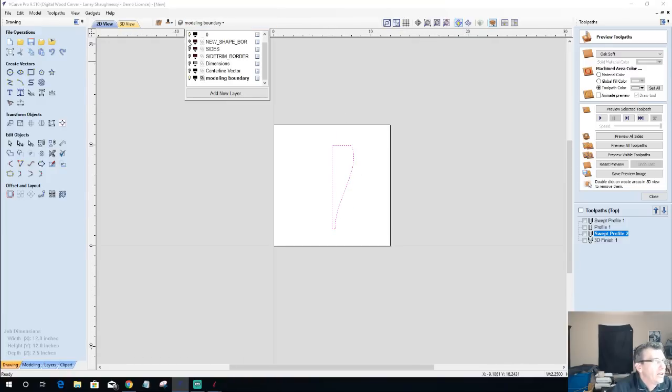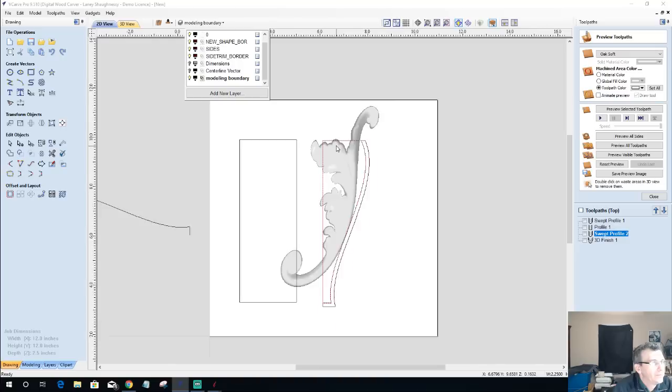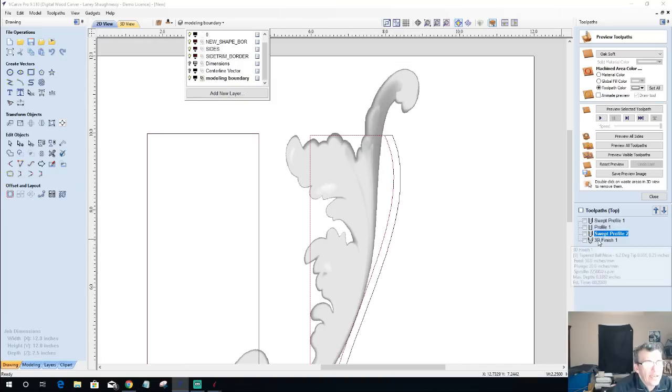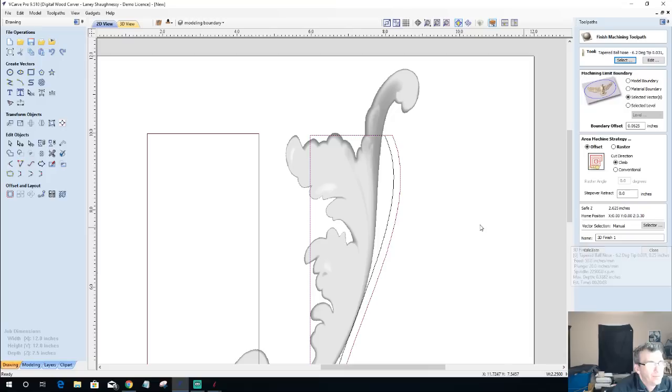So let's turn on our parts again. And once again, let's go into our 3D finish cut. We're going to use this selected vector as the boundary.